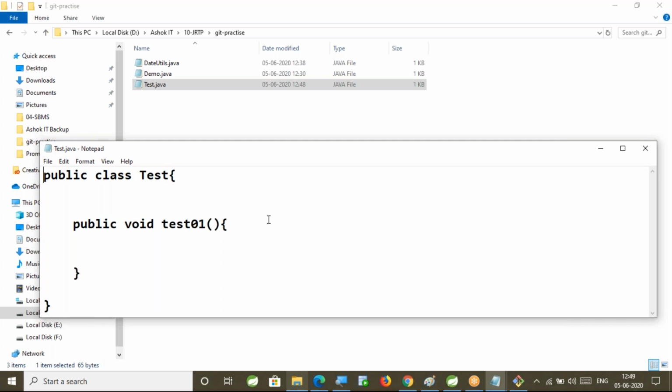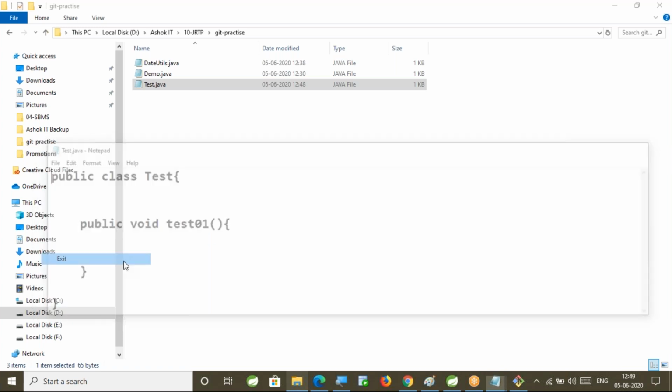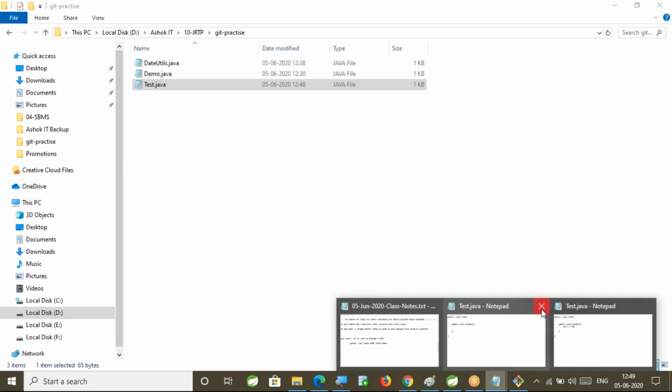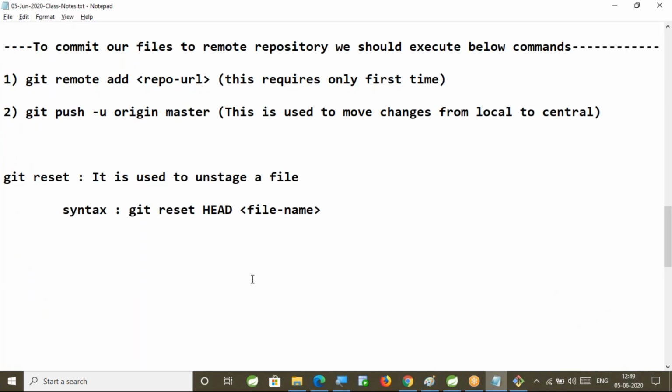Checkout is nothing but replacing the local file with the central repository file. Just your local file will be replaced with the central file. So whatever code is there in the central, that code I want in that file. What are the changes I have done? I want to ignore my changes. So just to ignore our changes, we will use a command called checkout. Right. What is the purpose of checkout? Git checkout.